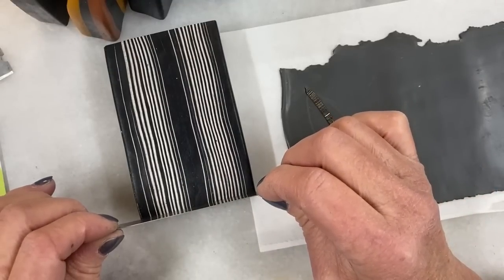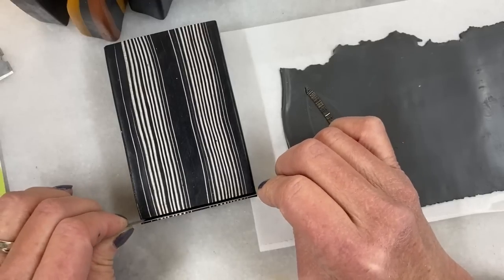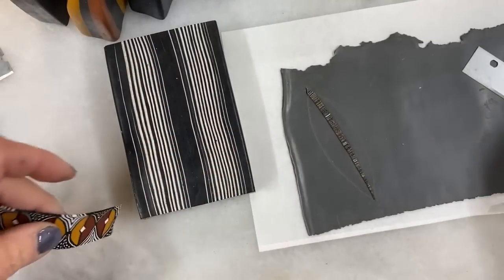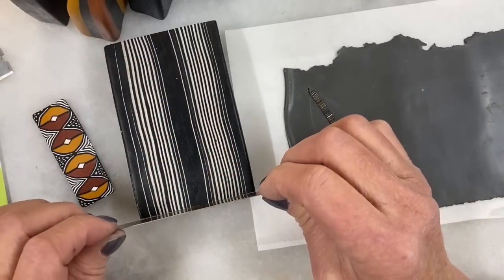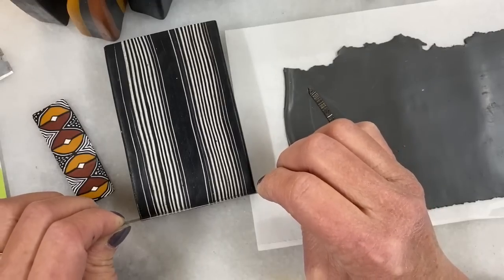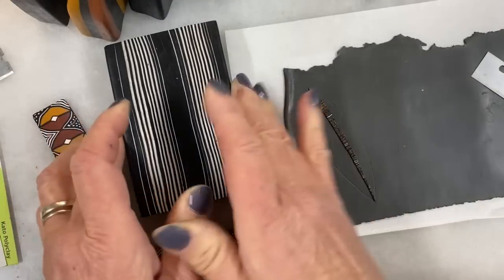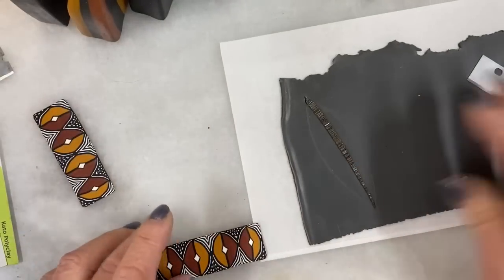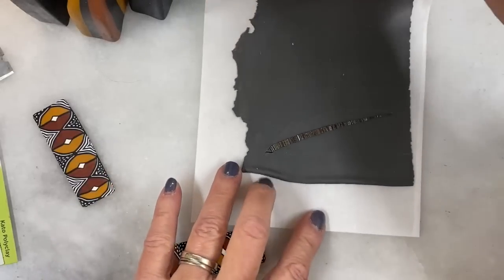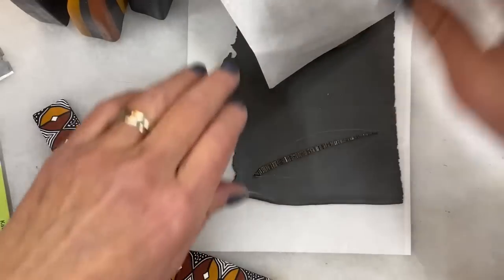I take my blade and just cut slowly down, trying to cut them exactly the same. And I think I'm going to need a second one. So I will do that now. Set that aside. Okay. I'm going to take this. It's going to fold over because all these canes here.